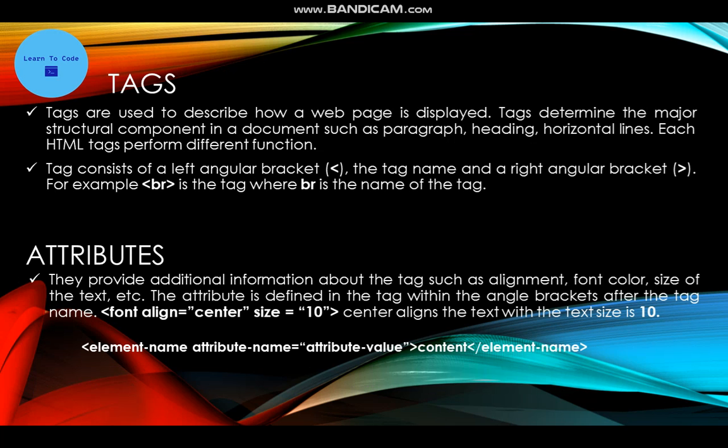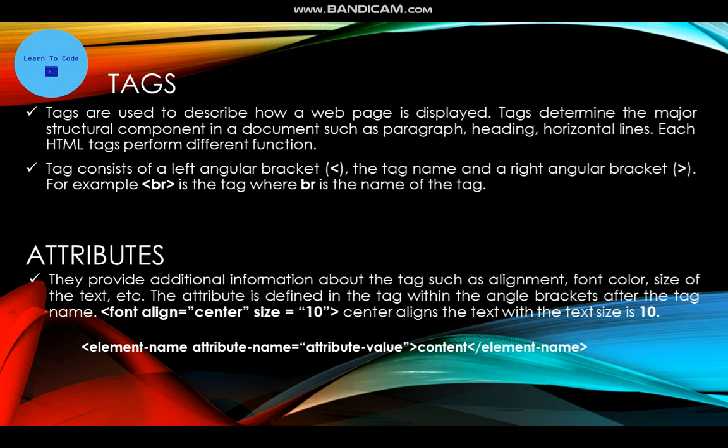So as I said, there are tags. Tags are used to describe how a web page is displayed. Tags determine the major structural components in a document, such as paragraph, heading, horizontal lines, etc. Each HTML tag performs a different function. A tag consists of a left angular bracket, the tag name, and the right angular bracket. For example, br, break, is a tag where br is the name of the tag.